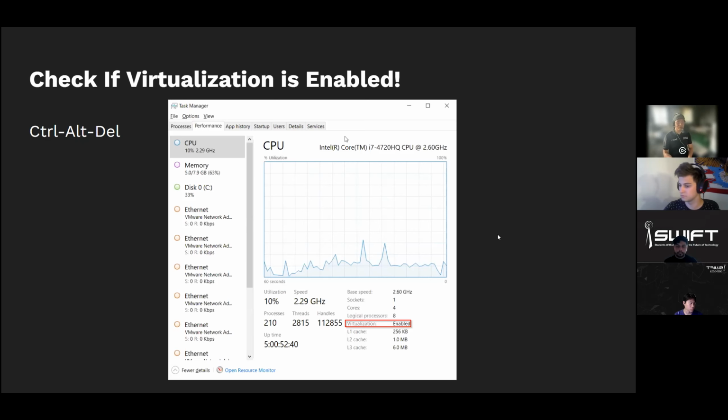It is enabled by default, so most of you should already see that option available. But if you follow along with the lab and see that you're not able to get it running correctly, it's good to check this to see whether or not your computer does support it as well.